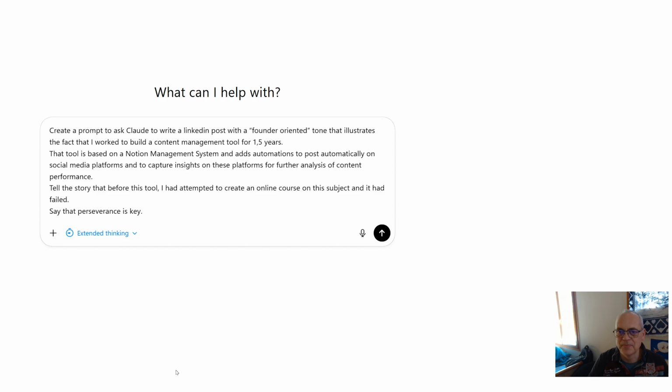Okay, now, before asking Claude to build me my LinkedIn content, I will first use ChatGPT, which I've been using for 3 years, to generate a prompt that I will use for Claude. I believe it's really good practice to use multiple LLMs. Each one has its strength. ChatGPT is quite good at generating prompts for other AI tools. That's what I'm going to do now.